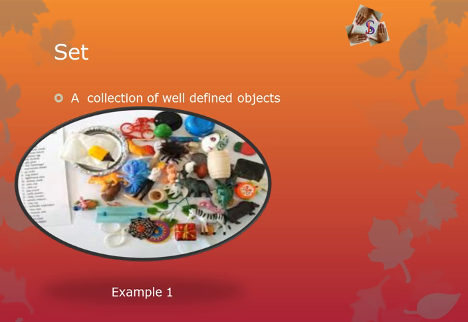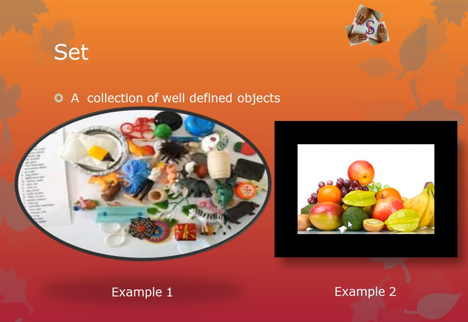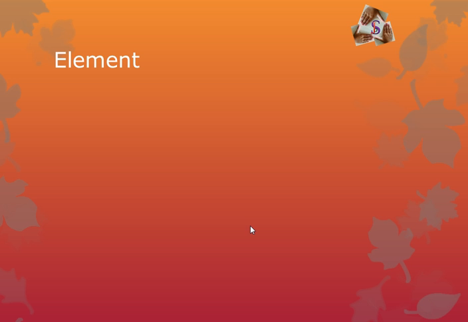Considering example 1, can we find any link between all the elements here? Do they have any feature that is common? No. Now when I consider example 2, I can see that all these belong to the fruits. Therefore, they are all fruits. Hence, it is well defined because I can say that all the members of the fruits will belong to this set.